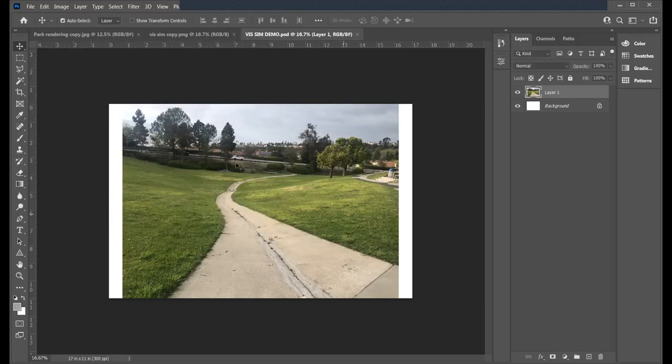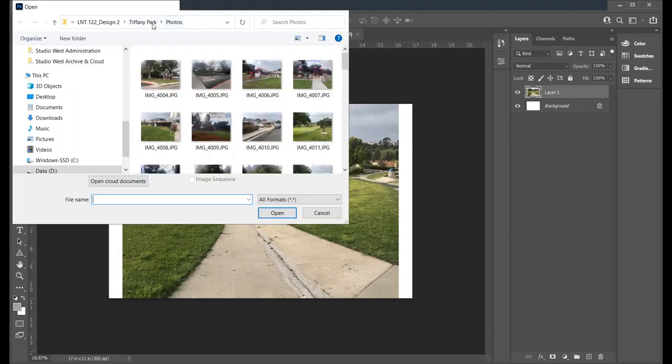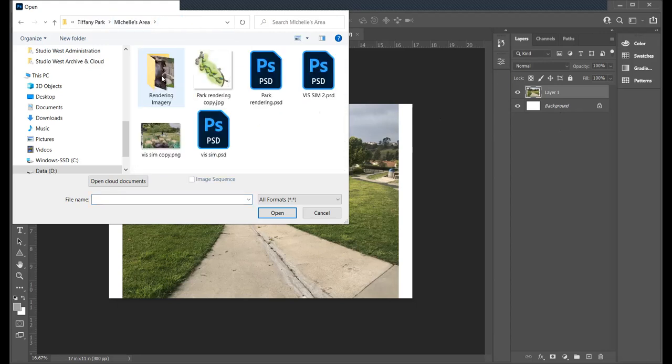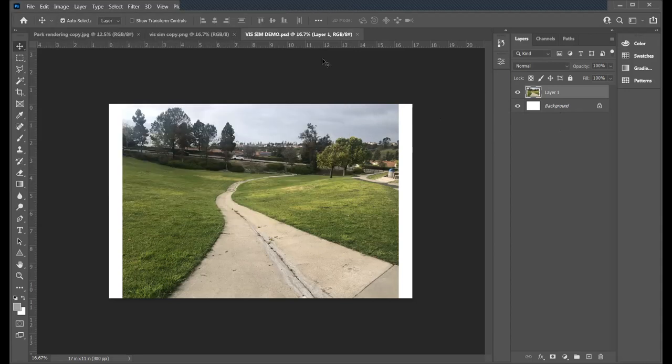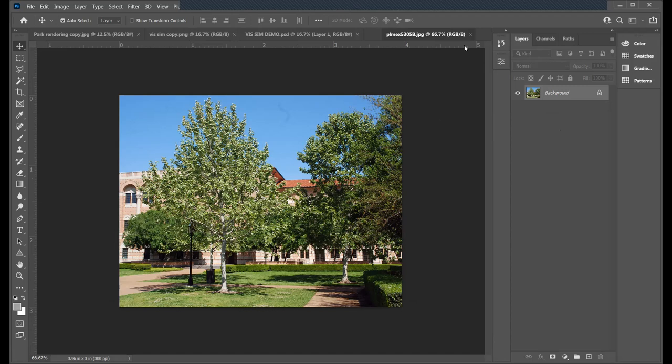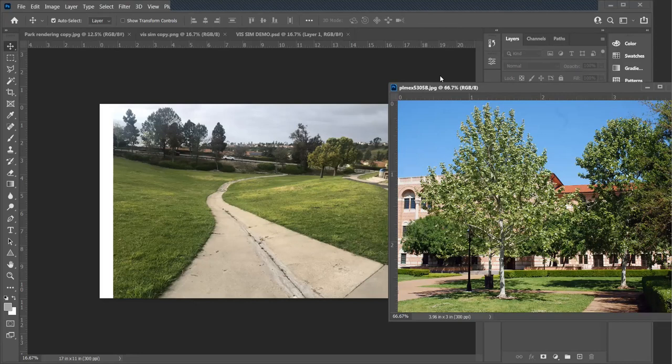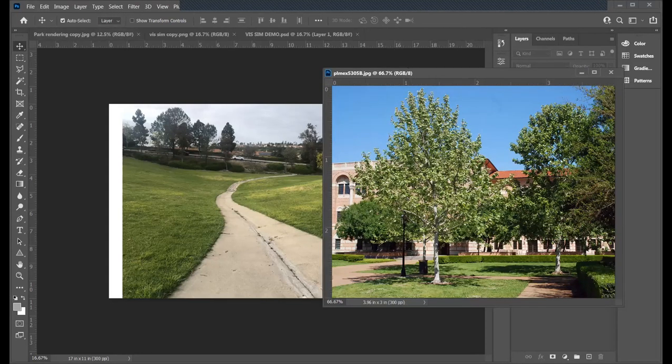Yes, that's fine. You can maximize. So I've got my background in. And now what I want to do is open up some images that I want to clip out so that I can start dropping this in. So I'm going to start with the tree. Let's open that up. This is just something I've pulled off the internet. Let's just drag and grab the bar, so it doesn't stack on the tabs if you don't like that. And I've selected my 4-way move arrow. And now I'm just going to drag my tree over onto my plan.